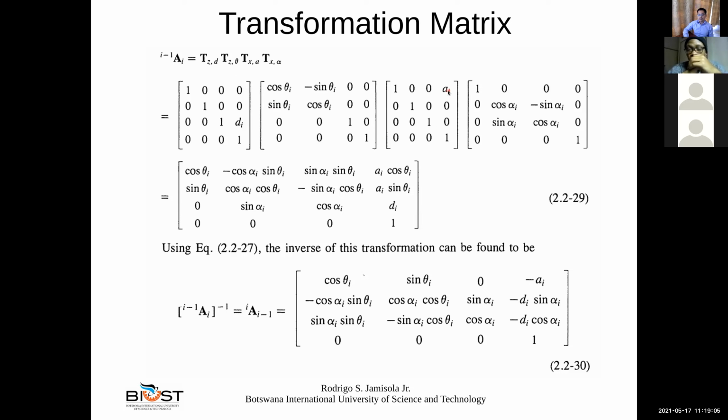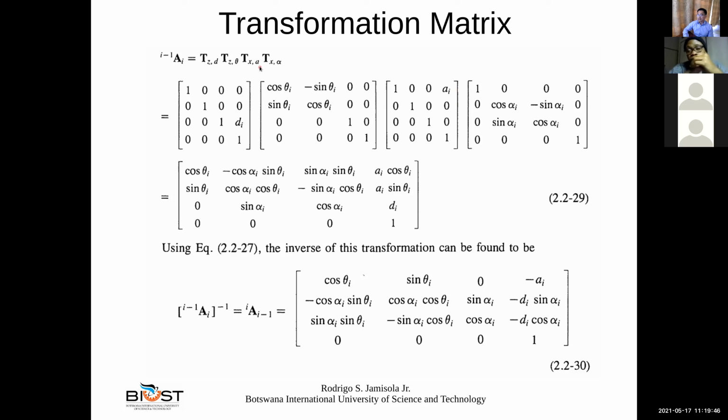Next is the translation of position only along the x-axis. Again, x, y, and z. The x-axis is a_i here. There is no rotation, so this is identity. I have to tell you that if there's no rotation, it doesn't mean that the rotation matrix is all 0. It will be identity. It means no rotation about x, no rotation about y, and no rotation about z. All the axes are coincident. So it's just a translation along the x-axis. That's that one.